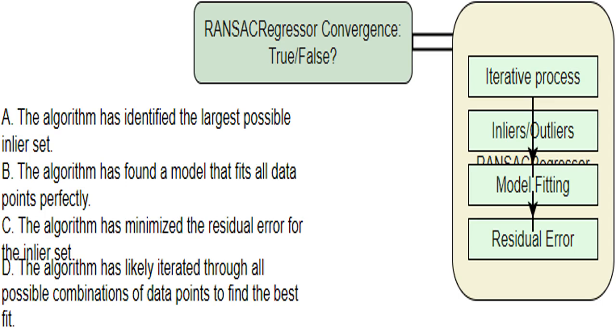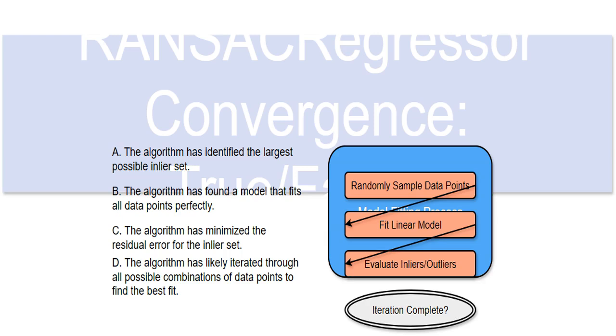This is the main question, which explores the internal workings of RANSACRegressor after successfully fitting a model to data with outliers. The algorithm has converged, meaning it has stopped because a satisfactory model has been found. This question asks whether you understand how the RANSAC, random sample consensus, algorithm works within the scikit-learn library's RANSACRegressor. We'll look at 4 possible outcomes after the algorithm finishes. It's like a detective story, trying to find the best fitting line despite some noisy data points.